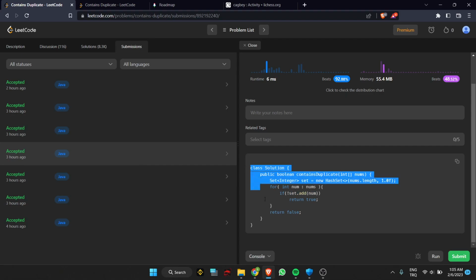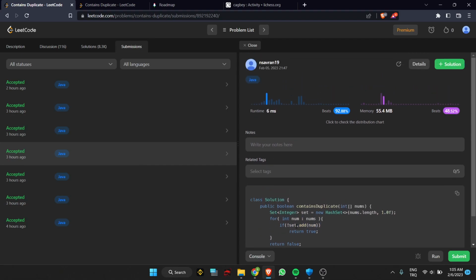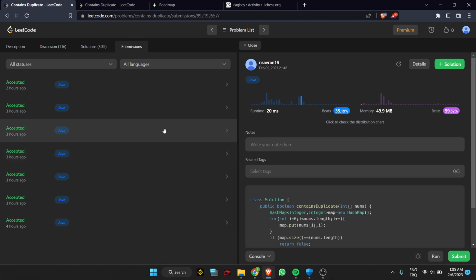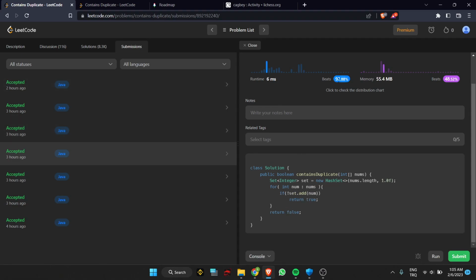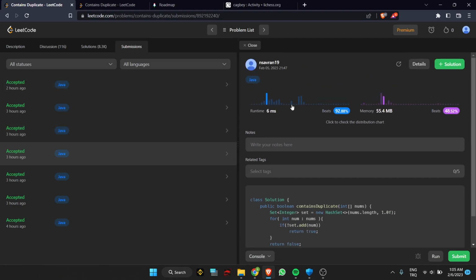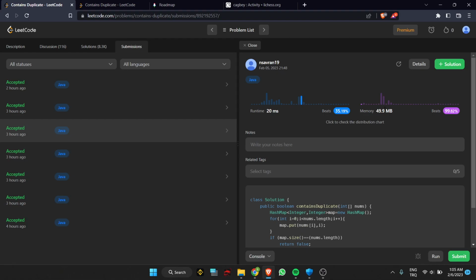So this can be the best solution for this question. Let's see other solutions. This one is better memory-wise. It is the best in runtime, but for memory, as you can see, it only takes 50 megabytes, but the previous one takes 55 megabytes.